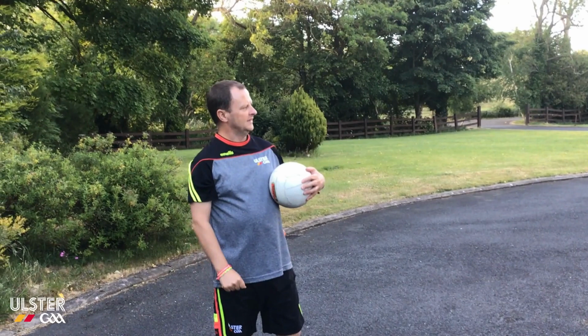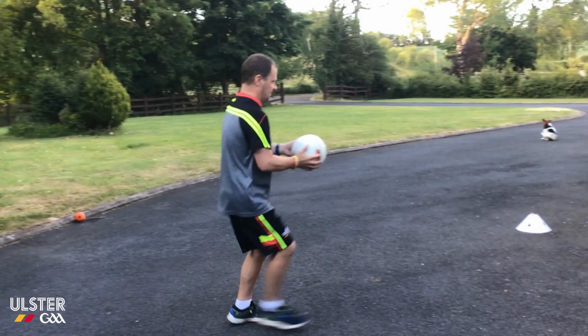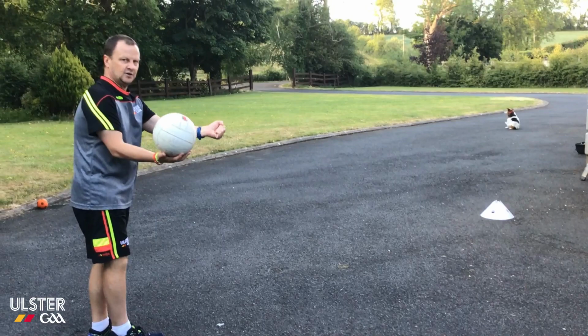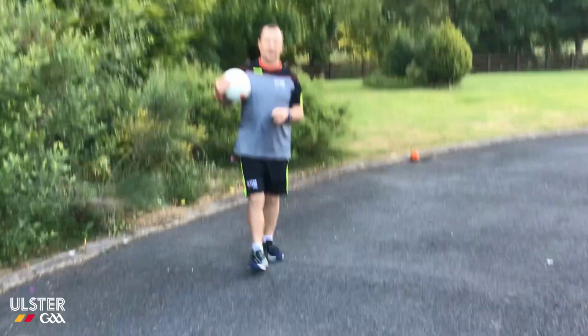If you want to progress the games, you could simply use your other fists. So for example, if I did a triangle and over to the side, this time I use my opposite hand or my weak hand. Oh! You get the idea. So we'll finish off with a quick cool down because we've been working pretty hard.